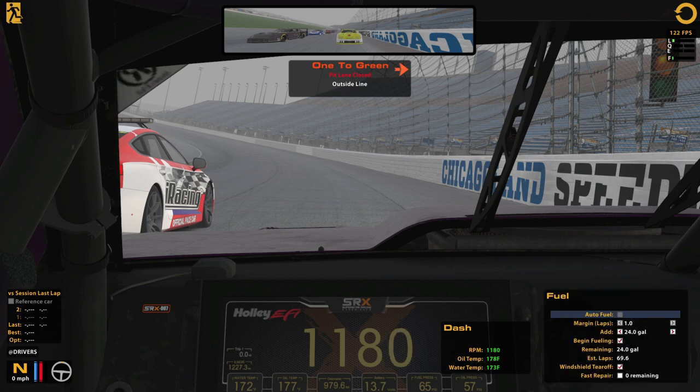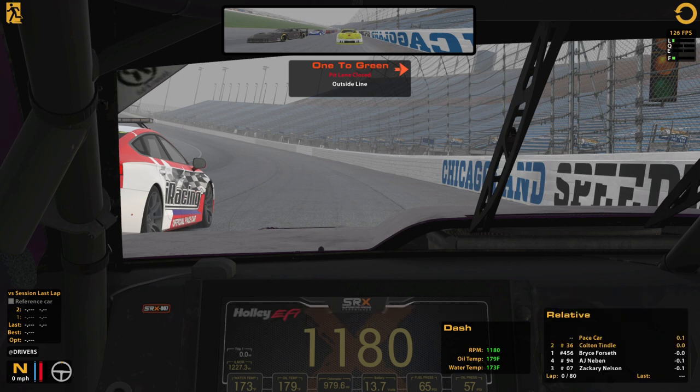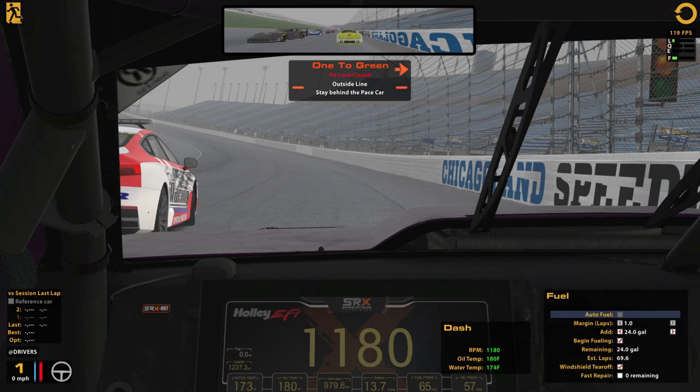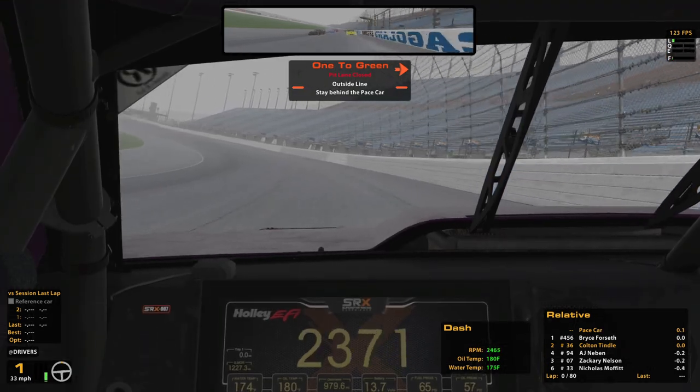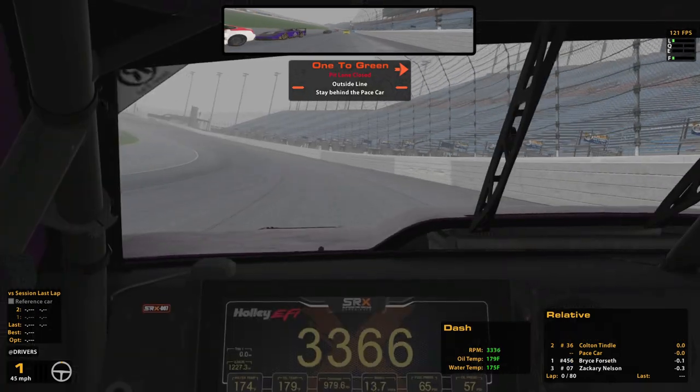I'm really interested in looking at the fuel here. Are we going to be able to make it on fuel if we save enough? I don't know if I necessarily want to drive around just saving fuel the whole time to win a pointless race. I think I'm probably just going to have fun and take a pit stop. Going try hard and saving a bunch of fuel to make it to the end would kind of defeat the purpose of what we're trying to do here. But with how much off-throttle time we have, 10 laps short, it might be possible to make it to the end. And if someone is able to do that, credit to them.